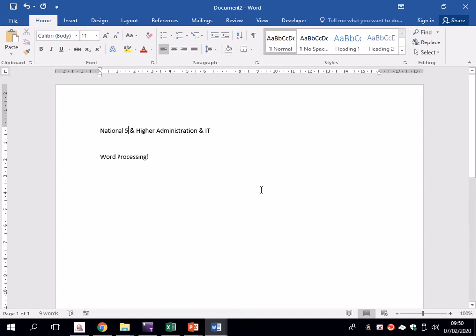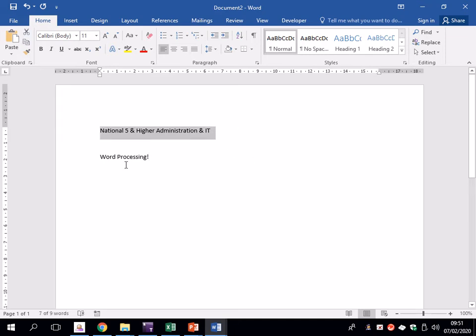So here we've started our Word document with just a little bit of text and fairly blank. We're going to look at a few different things that we might be expected to do throughout National 5 and Higher that will gain us marks and we need to have the versatility to do. First of all, one of the things that's most common to be asked is to enhance a heading. There are a number of ways that we can do that.